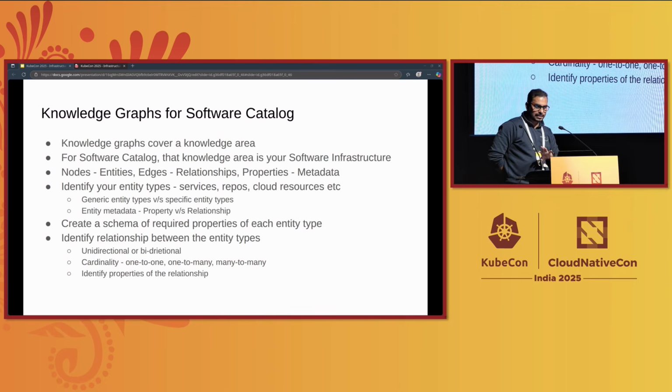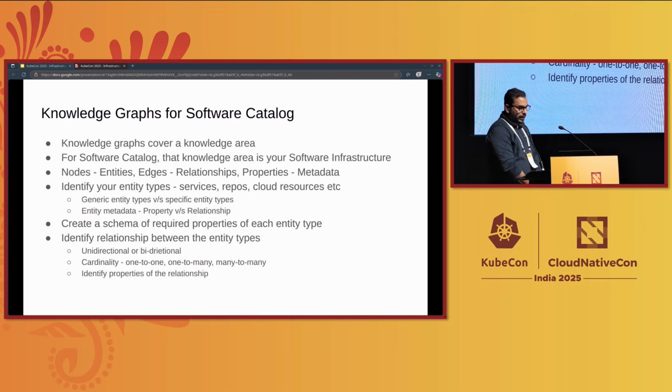How? Consider this case, right? You are defining a microservice in your catalog. One of the primary properties of that microservice is going to be the GitHub repo, right? Now, it could just be a text field as a property. But if you just want to know that information, or provide that information to your developers, right? But think of a scenario where you want to look at what are the PRs open against that repo, or what is the security scanning tool, or Dependabot saying about this repo, things like that. Then you need to convert that property into a relationship, create an entity type called GitHub repo, create an entity type called PR, and try to relate them. That makes your job easier to traverse through that graph and figure out what is where, what you want to do, right?